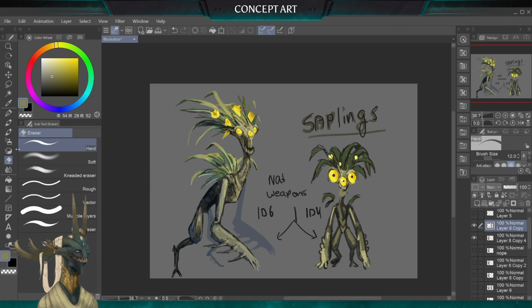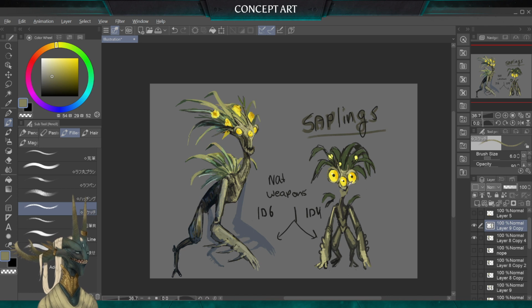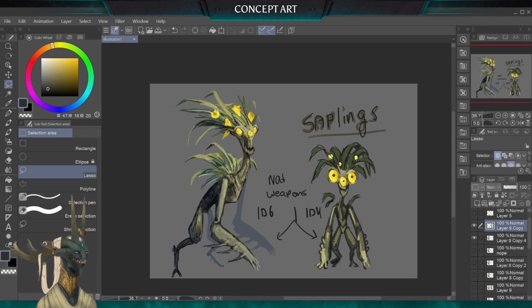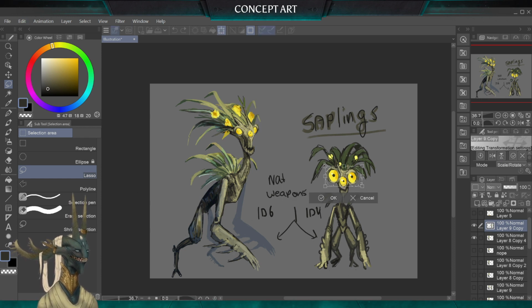As for the saplings, I do want them to look like more adorable versions of the adult version, but still I want them to be provoking enough for players to just attack and deal with them. I could make these little bulging eyes smaller. So supposed to be more of the same size. Adult version has it on a similar size base as well.